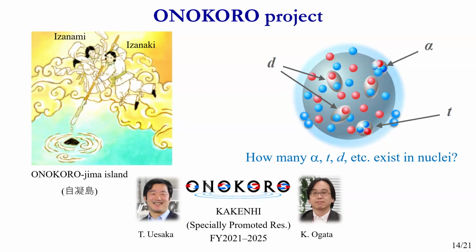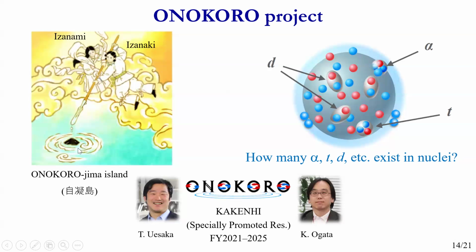Okay, so the PP alpha measurement on tin isotopes triggered quite a big project named Onokoro. Maybe some of you are not interested, but let me explain what Onokoro is. This is a Japanese myth. We had two gods, Izanami and Izanagi. There was no Japanese island in that period. They put a spear on the chaotic sea and stirred. Then they lifted up the spear, and from the drops from the spear, the first island of Japan was, how to say, generated. That is what the myth says.